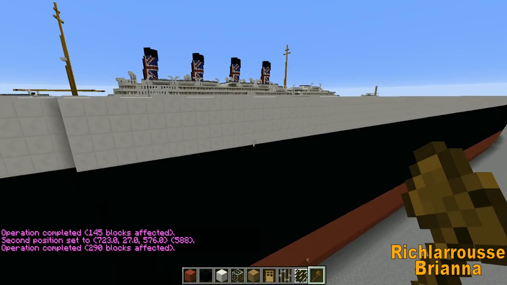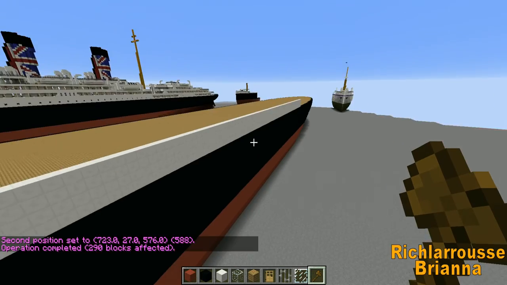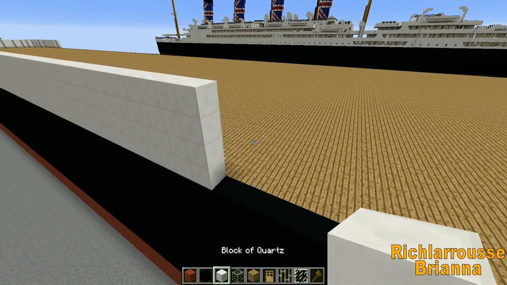There we go. So it's a whole wall of 150 like so. And then do the same the other side as well. I'll do that in a minute. I just want to get this one side out of the way first. So that's 150. And then what we're going to do now is build a top line.